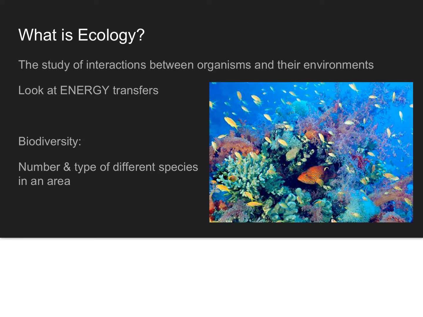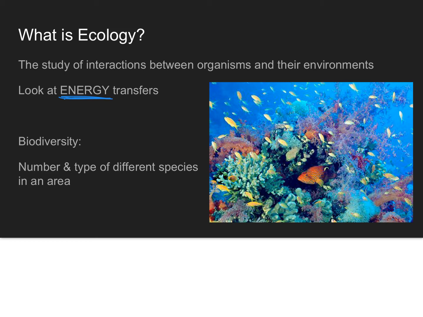All right, so what is ecology? This is the study of interactions between organisms and the environment. So we're going to look at how animals, plants, and other organisms interact with their environment and with other animals in their environment. The whole point of this is to look at energy transfers. That's the big part. We just talked about energy in cell respiration and photosynthesis and how we capture that energy there. Now we're going to look at the big picture of how that energy is transferred.